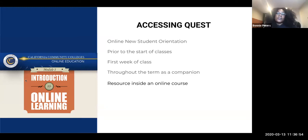That same experienced student can easily still need to have these resources with them throughout the semester or the term. So we wanted to create stuff that would go with the students throughout the term, but we also wanted to ensure that those students who were considering online had access to tools that can give them a heads up on their level of preparation.